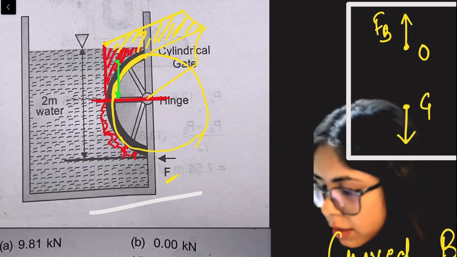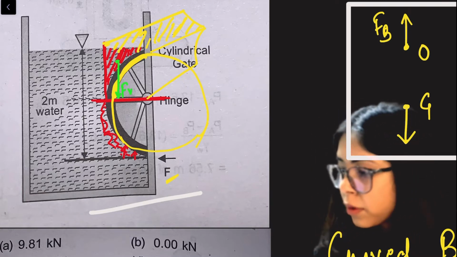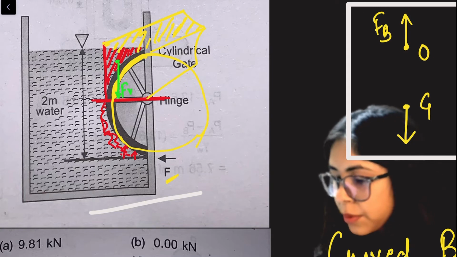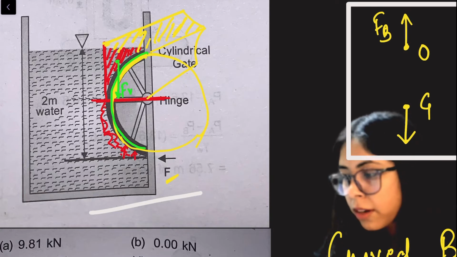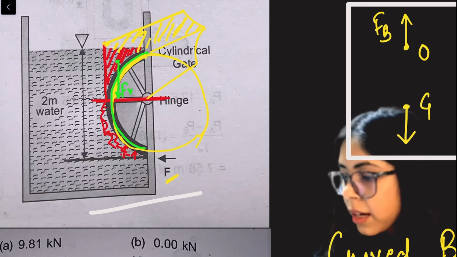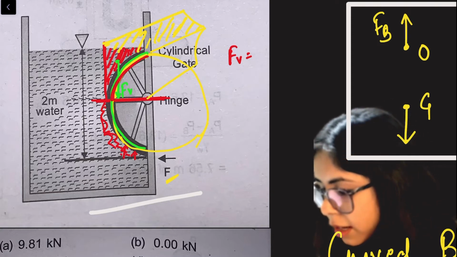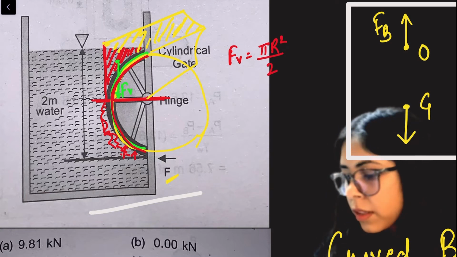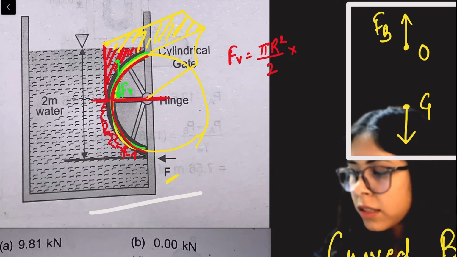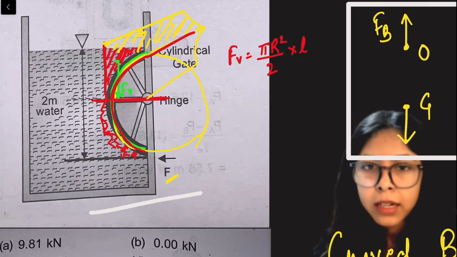So let's say this is the weight of the liquid, that is nothing but Fv, and it acts at the CG of the body. So it is semicircle, right? Semicircle. First I will calculate the force. Force is nothing but weight supported by the liquid. So how much weight it is supporting? Fv is area. How much area is this much? This is pi r square upon 2. This much area. How much water it is supporting? Till a particular length. In this case we are taking it as unit length.